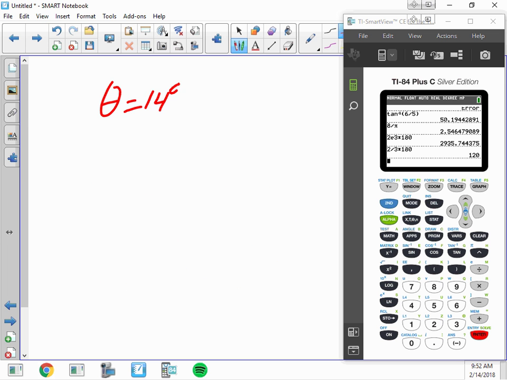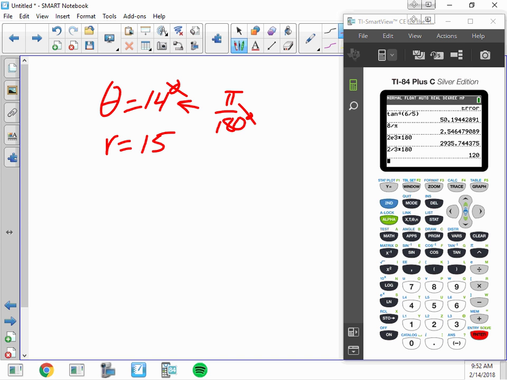Theta is 14 degrees, and r is 15, what is that, nanometers, micrometers? Some very small amount. So I need to convert this to radians. How do you do that? Pi over 180. Why do I put the pi on top? I want the degrees to cancel. And then what do I type in my calculator?